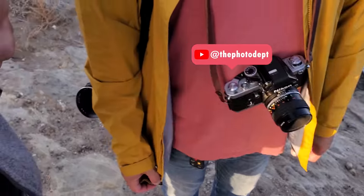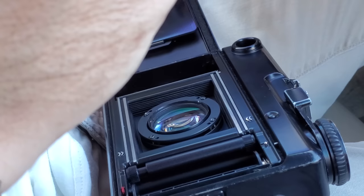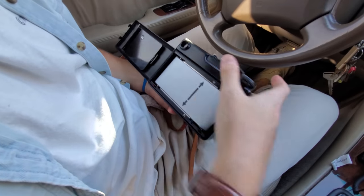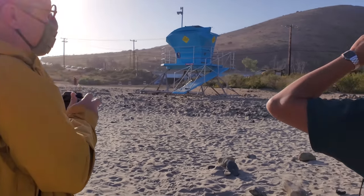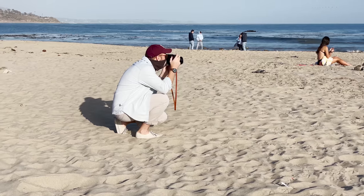I met up with Caleb, Hector, and Chris from The Photo Depth — who I'm still not convinced isn't secretly Jack Antonoff. I brought my Plaubel Makina 670 and loaded it up. I've actually never shot 6x6 before. We decided to meet up in Malibu, and while generally I kind of look like a sexy hot pocket with my shirt off at the beach, unfortunately it was too cold to put on a show, so I just shot film instead. I'm just now realizing I was wearing my shirt inside out for the whole video. It's a miracle anyone has ever hired me.